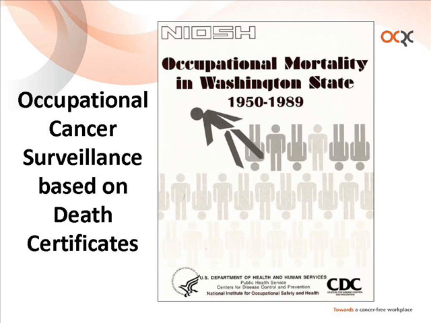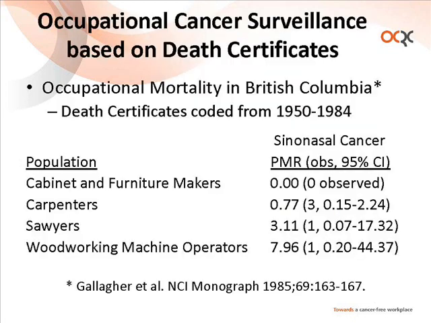And the only province that I'm aware of that's done this, although I would be happy to be corrected, but I haven't been able to find any place else, was the province of British Columbia, which is conveniently just north of Washington State. So we have a lot of communication between our two jurisdictions. And there, the BC Cancer Agency got money from the Workers' Compensation Board of British Columbia, now called WorkSafe BC. They got a grant to actually code death certificates, going again back to 1950. And I'll just give a little example of something that could be pulled out from there.